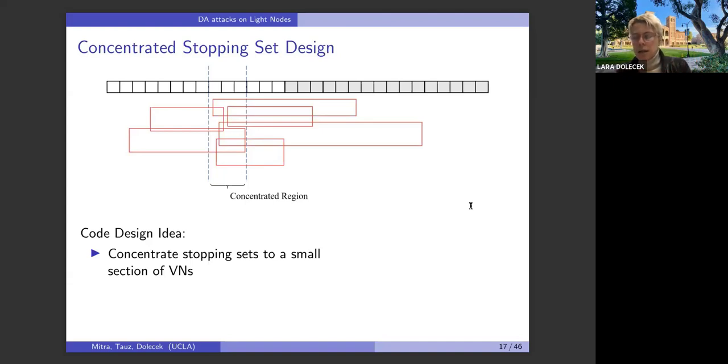And then these red rectangles represent stopping sets. We would like that to be as concentrated as possible so that even if we were to just sample a small subset of size 3, we can touch many of them. So make it harder for the adversary to hide these stopping sets.